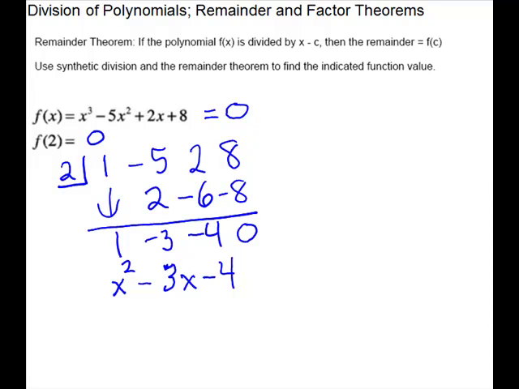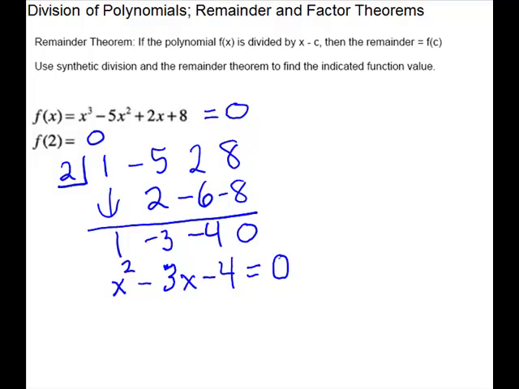What you're going to try to do going forward, once you find a zero and you can get this polynomial back as a quadratic, you know how to solve quadratic equations. If it's higher, you don't. That's why you have to get it down that low. So your goal is get it down to a quadratic equation. It might factor, it might not. If it doesn't, you can always go to the quadratic formula. So let's find the other zeros, or the other x-intercepts.